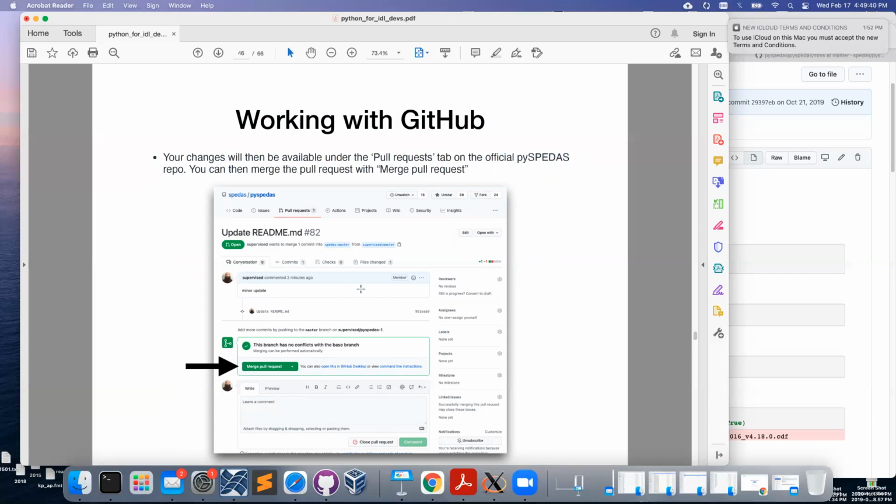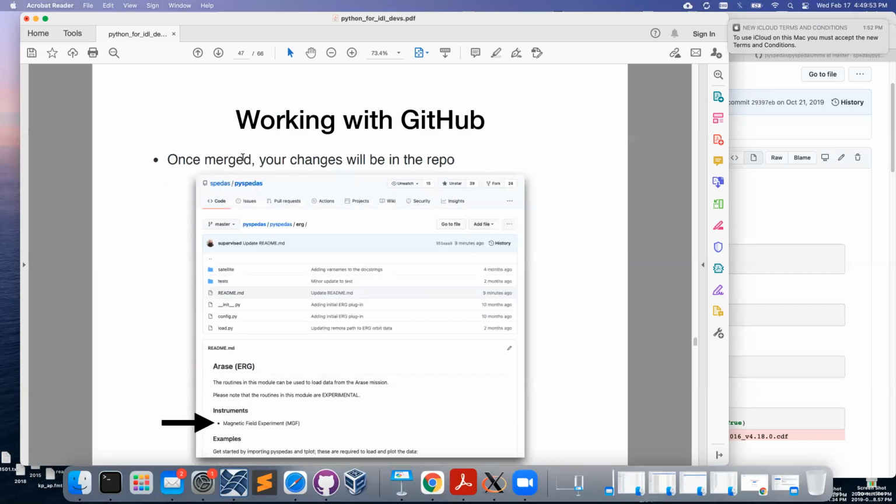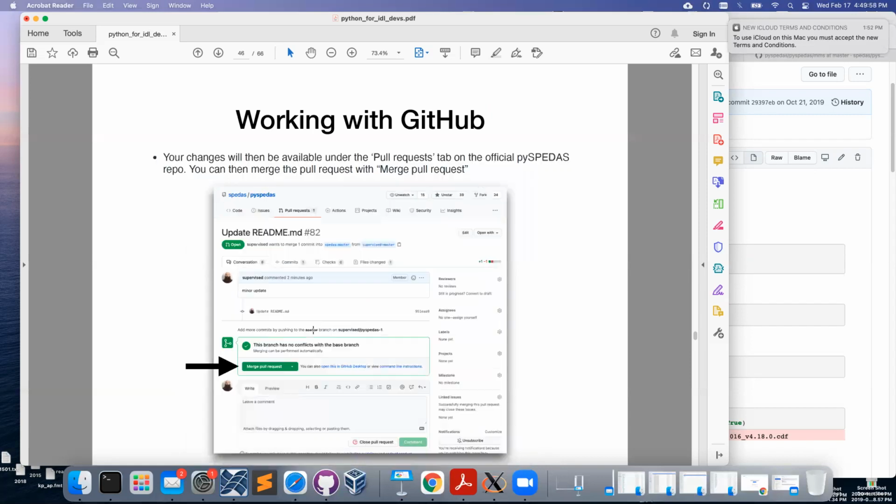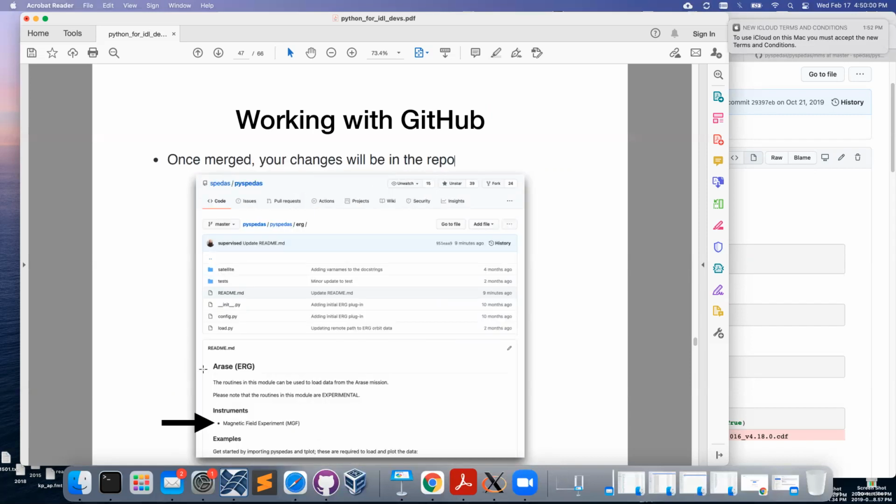And then to actually merge that pull request into the official repository, you just click merge pull request. And once merged, the changes should be in the repo. So once you click merge pull request, it updates the file, and you can see here it updated the README.